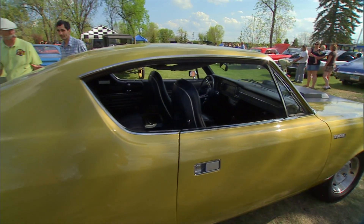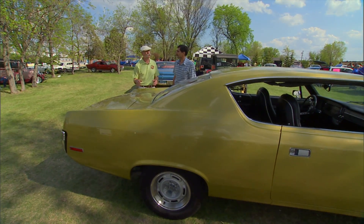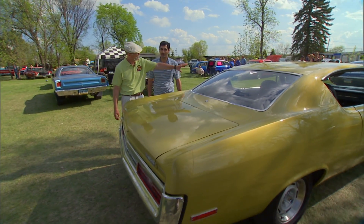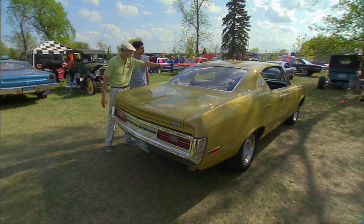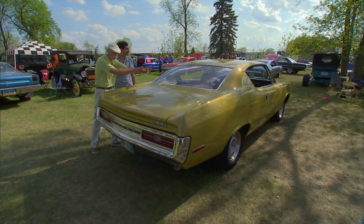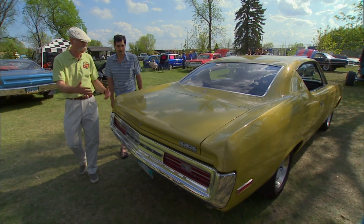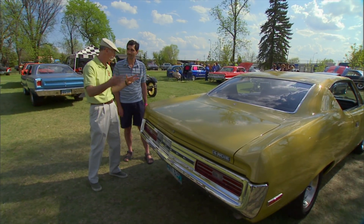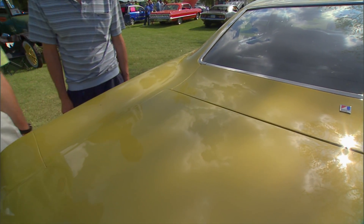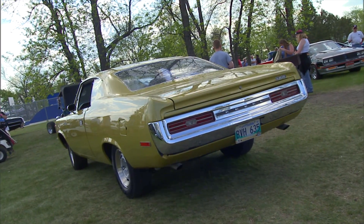Now, this is a '70 Rebel, and that was the last year for the Rebel, right? Then they went to the Matador. It was 67 to 70. And you know, it's a very almost Marlin-esque roofline — the Marlin certainly came farther back, but I can see some Marlin DNA in there. Which was typical of AMC — they were using everything they could. And it is interesting how it just kind of flattens out and dishes in here — a little bit Mopar in that respect.